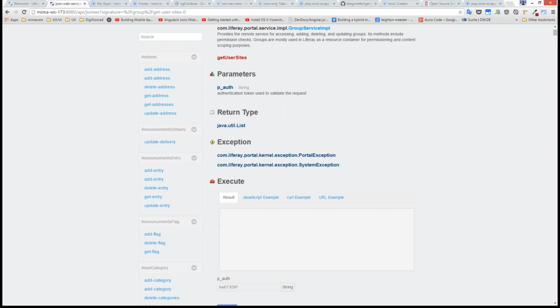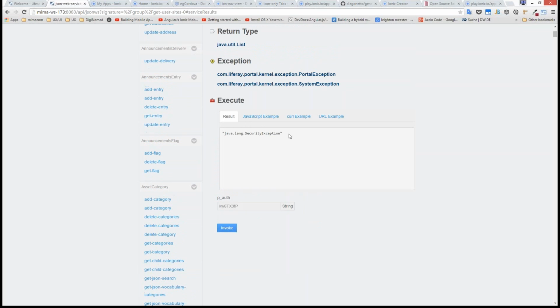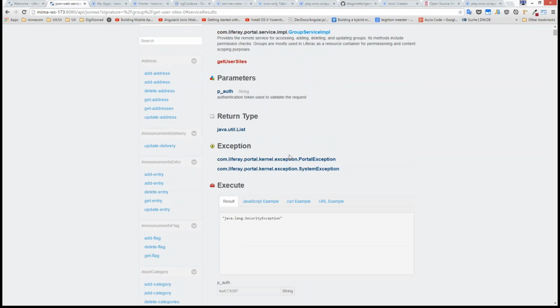This is quite the same as a normal API of Liferay service. We can even invoke the service. You can see that we got a security exception because we are not authenticated.